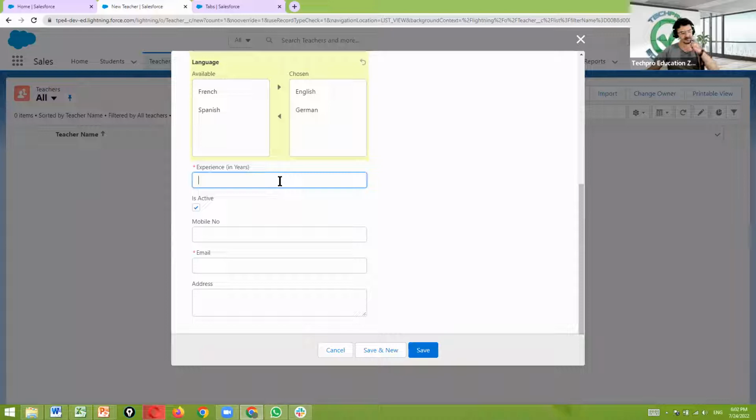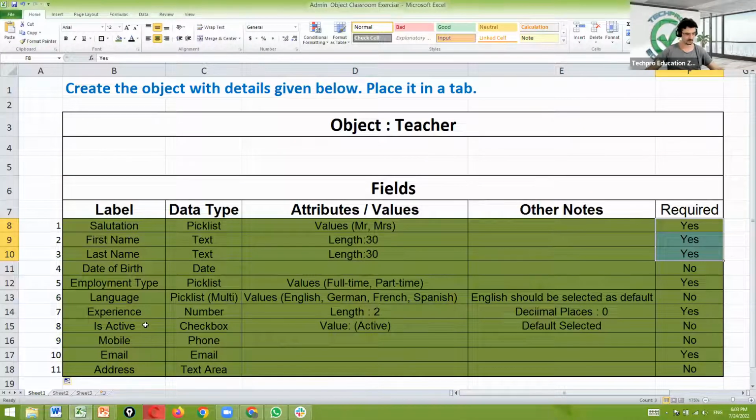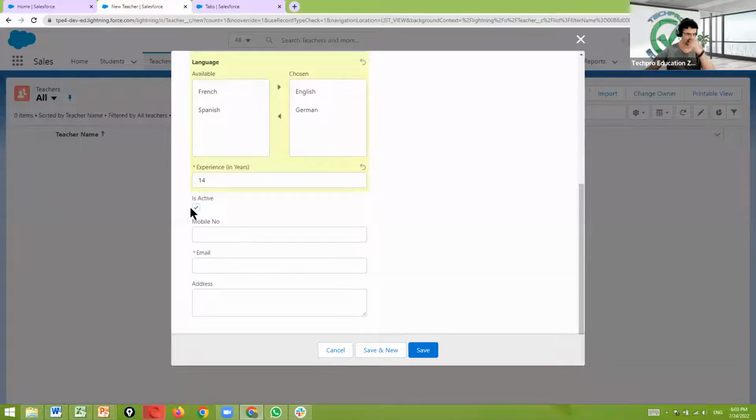And experience in years. Let's say this gentleman has 14 years of experience. As you can see, this is also selected by default. That's what we were looking for: active is selected by default. This is active.